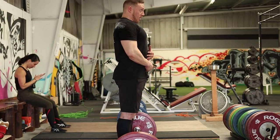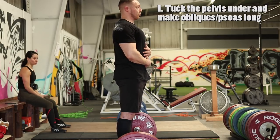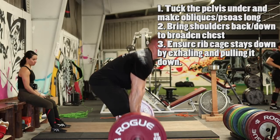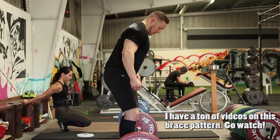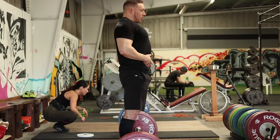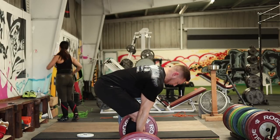Now — pulling with a rounded back, how do we do this safely? Watch what I'm cueing. First we go over the brace: tucking the pelvis, making the obliques and so as long, getting shoulders back, and bringing the rib cage down — those are the main things I'm thinking about as I ascend through my brace. If you want to pull with a flexed back, you should have a top-down setup. What you'll notice is I actually start all initial reps with a very neutral back — no flexion just yet. I get that pelvis under me, stay tall but keep the rib cage down, get the back tensioned and engaged, and brace into that perfect position up top, holding it all the way down.